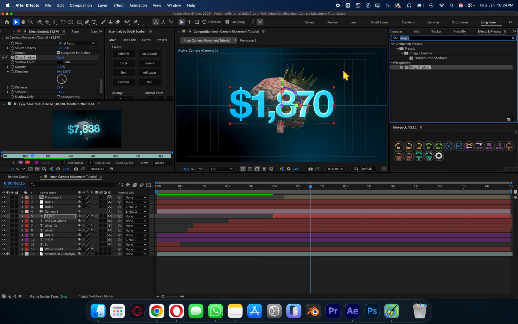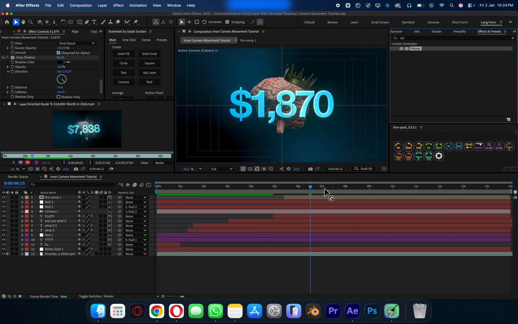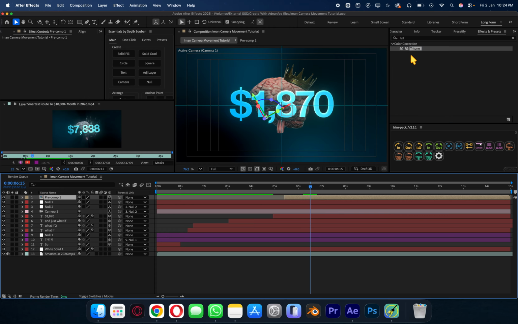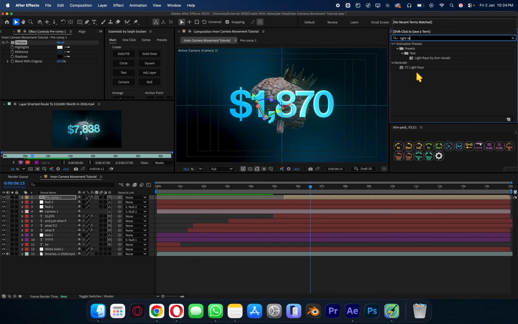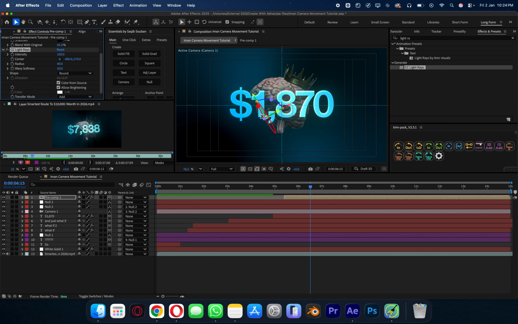And for the helmet, not helmet, crown and brain, use tritone. Use tritone on this, take the middle color from something like this, and add 50 in blending. We don't need too much, or I think even 65 will work. And now let's use light rays. If you use light rays, oh wait, where is this, okay, let's add here. So it will give you something like this kind of look.